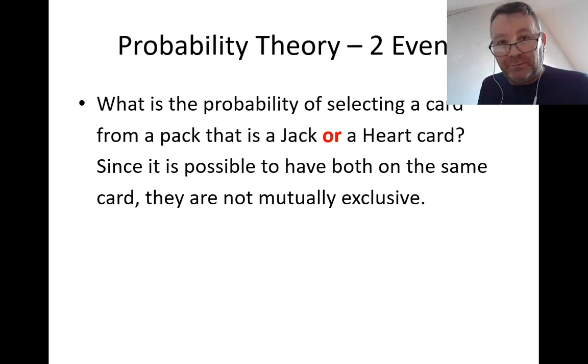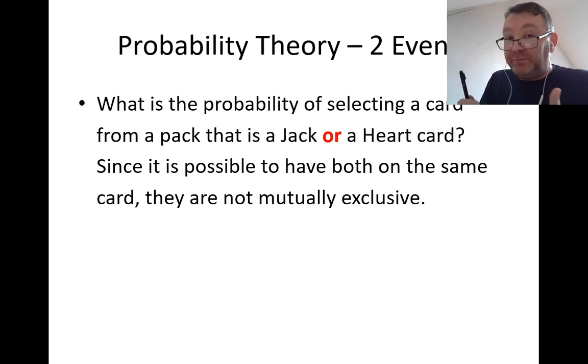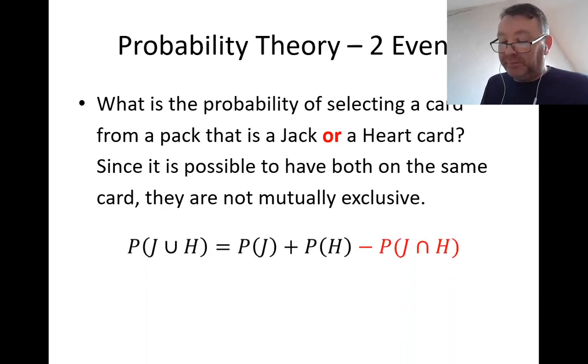And a heart, well, heart is 1 suit out of 4, so it would be 1 over 4. Now, you've got to ask yourself a question: do I just add them together, or are these non-mutually exclusive? Can a jack and a heart happen on the same card? In other words, can we have a jack of hearts? And the answer is yes, we can. So therefore, these are not mutually exclusive. So we work out their individual probabilities, and then we take away the number of times that the jack and the heart overlap, which is 1 over 52, because 1 out of 52 cards is the jack of hearts, and we end up with the following.